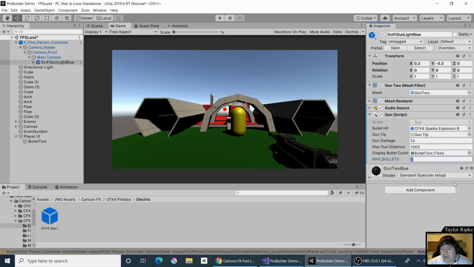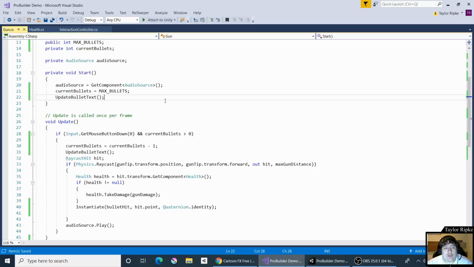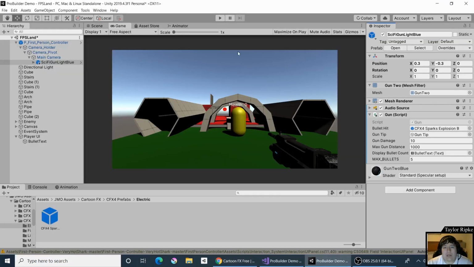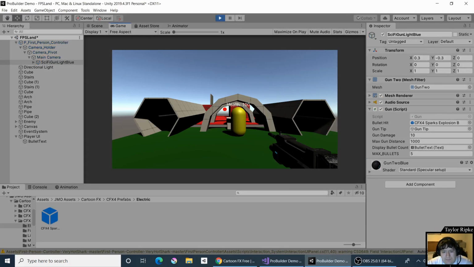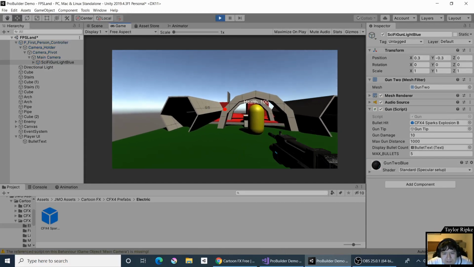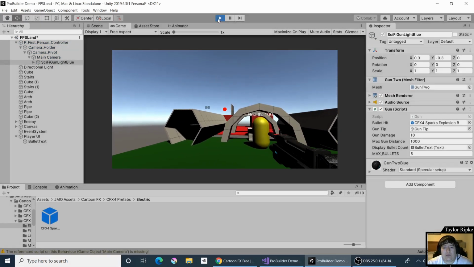And then on the gun, we'll go ahead and create that association between the text there and the text there. And we'll set the max number of bullets. Just to show you, we'll do a small value like 5. And we'll make sure that we have this saved so that there's no star up there. We'll come back to Unity and let's go ahead and play and just see what happens. So I can actually see the 5 out of 5, but that's not a very good user experience.